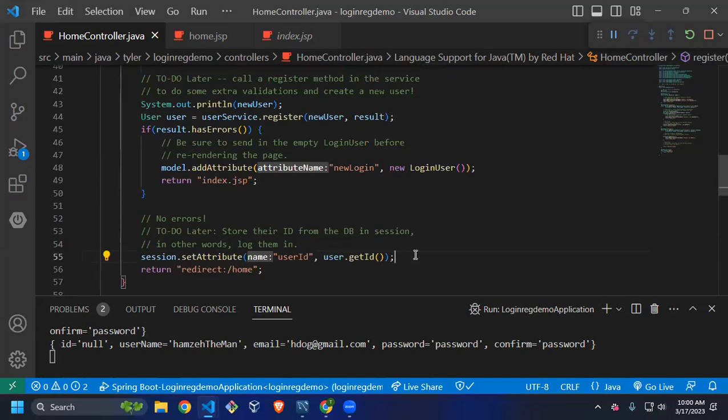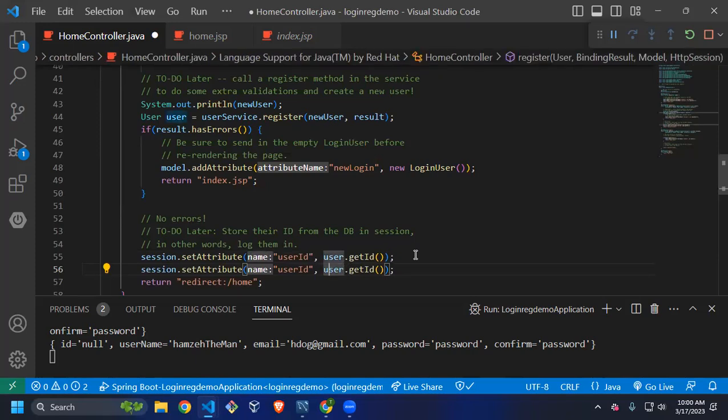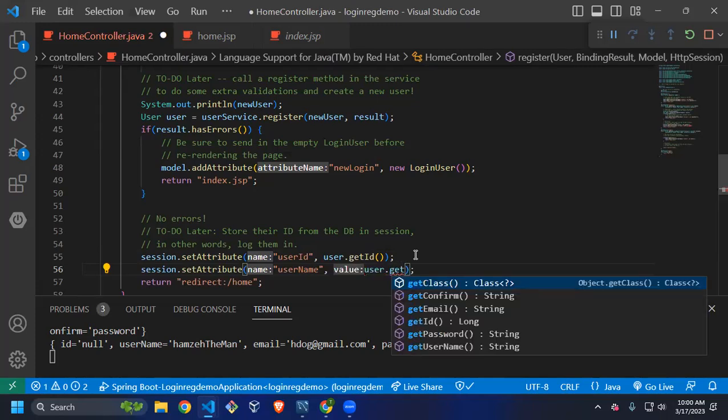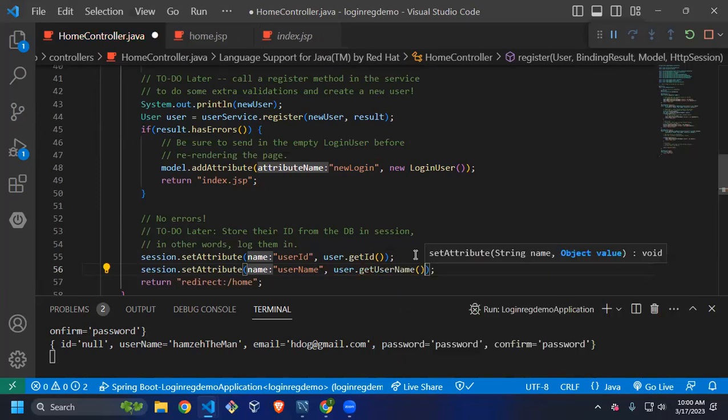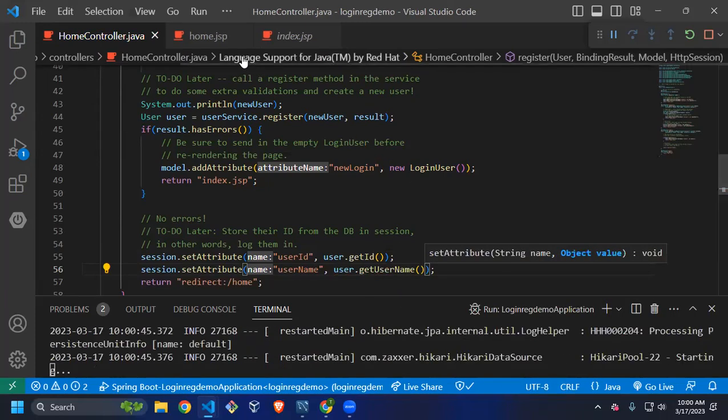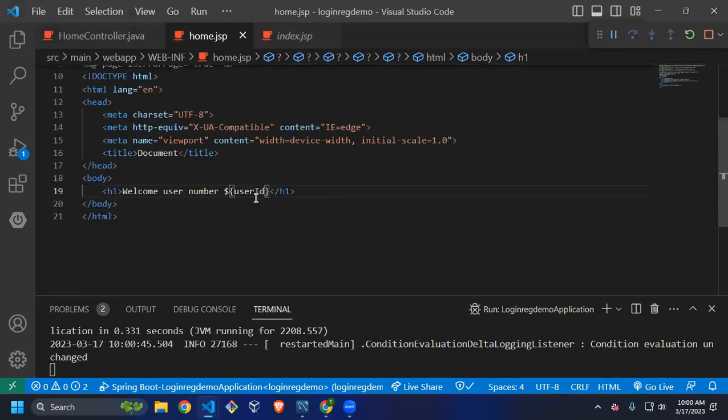So if I want to save the username, I would just add that to my session. So username would be user dot get username. Then I can say in my home page, welcome username.